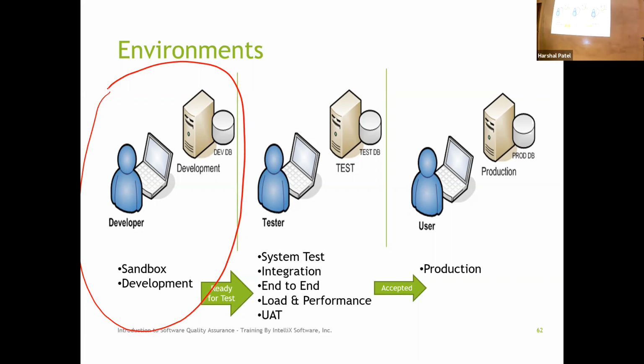So even though a development environment may be more stable than a sandbox, it's still not suitable for me to perform any kind of testing, because I can't guarantee everything is going to work exactly the same way from one time I run the test to the next time I run the test. Because my underlying system is changing. Remember one of the characteristics we talked about: needs to be repeatable and predictable. I can't predict it. Not because I wrote a bad test. I can't predict it because the underlying system on which I'm testing is constantly changing.